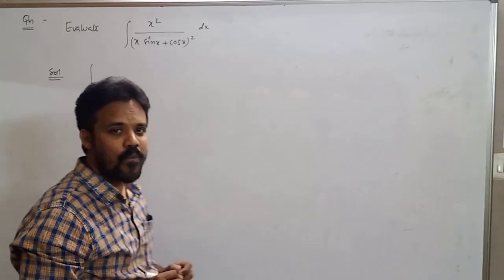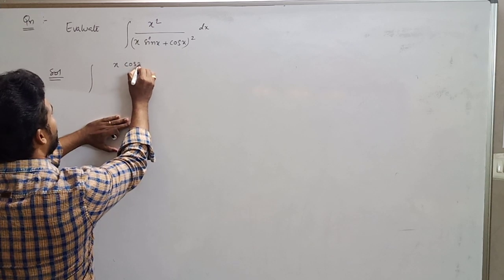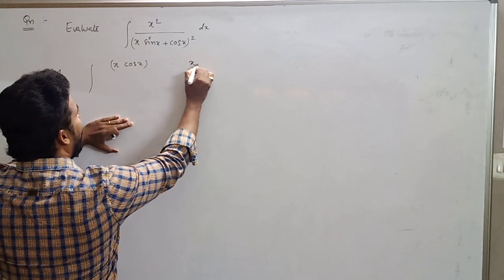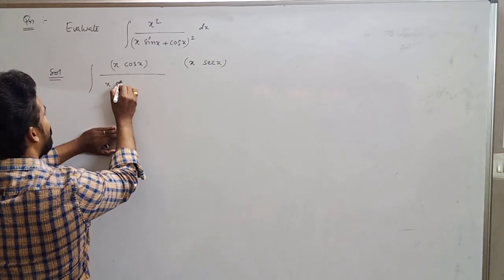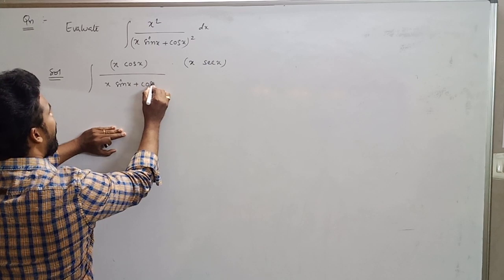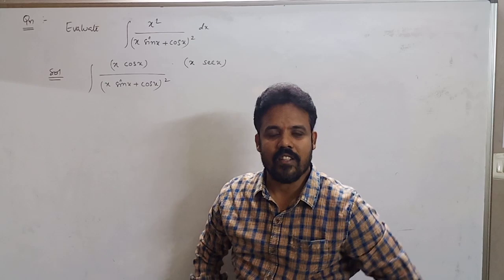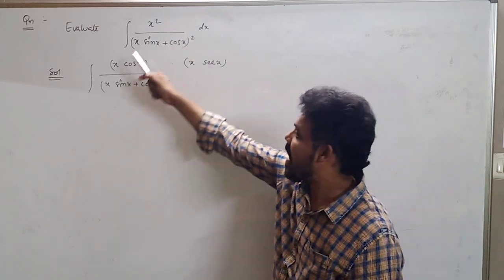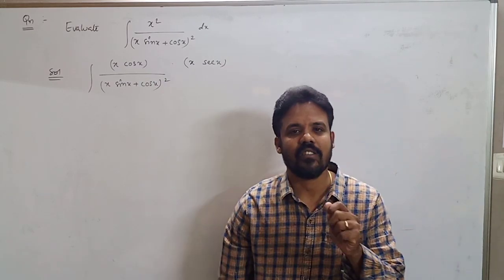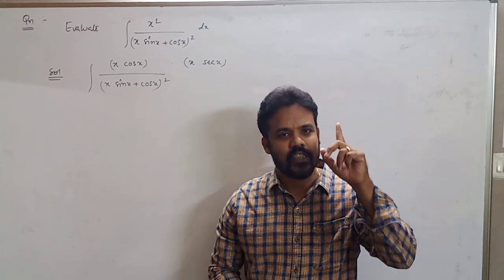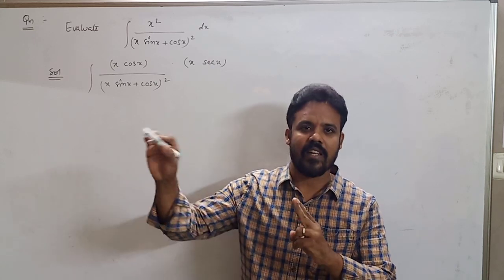What is that idea? I write x square as x cos x into x secant x. Sir, how will we get this idea? I will tell you. Why should we write x square like this only? Students, why am I writing x square as x cos x into x secant x, which is 1? Because, students, in the first problem also I told one logic. The second one also I told one logic, that is x minus a by x minus b equal to t.